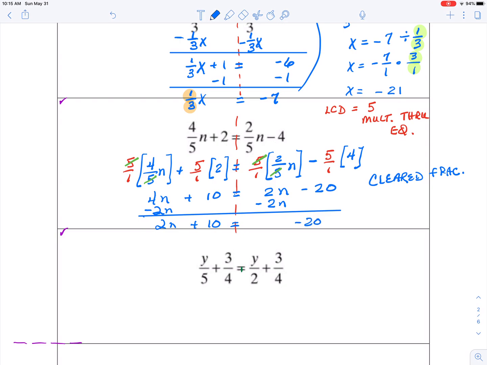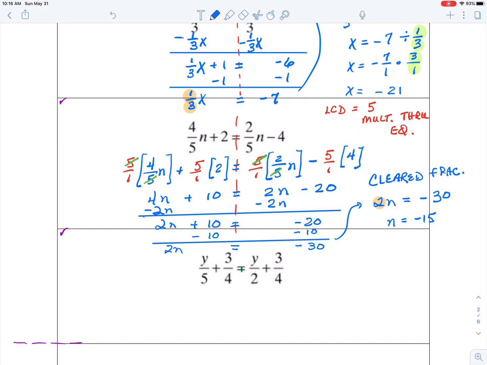And then I'm going to subtract 10 from both sides so that I get my constants together on the same side. Ooh, I'm gonna have to rewrite this. Here's the 2n, here's my equals mark, and over here I have a negative 30. So let me rewrite that. And as we said before, we're going to come in here, and we're going to always divide by whatever that numerical coefficient is. Whoops, sorry, that's supposed to be a 30. So I'm dividing by 2, positive 2, which is going to give me negative 15.